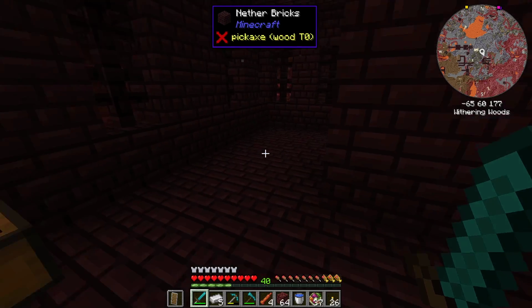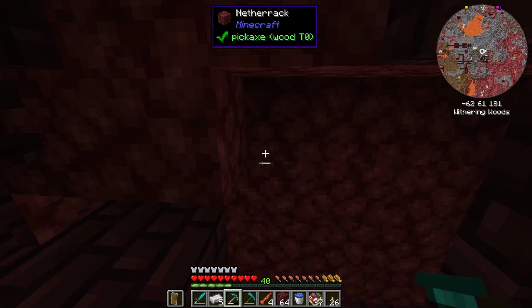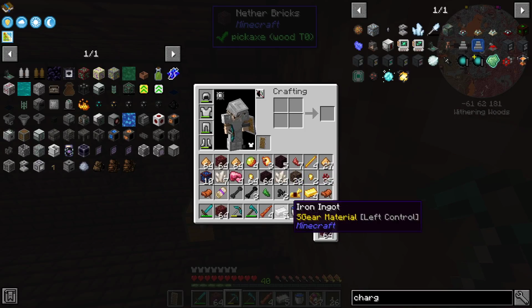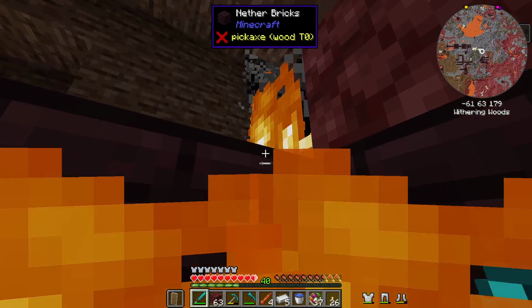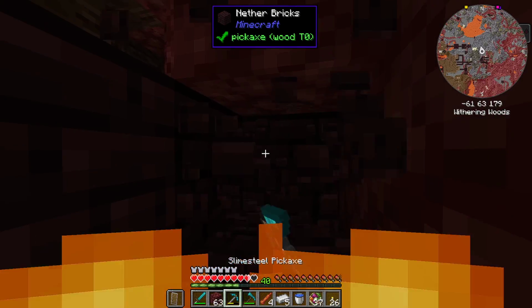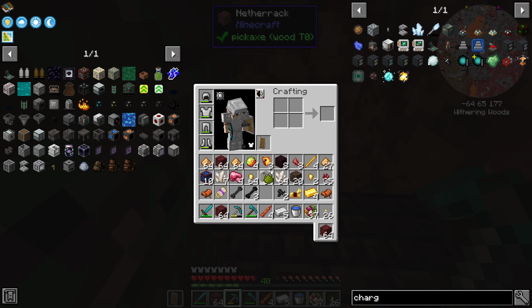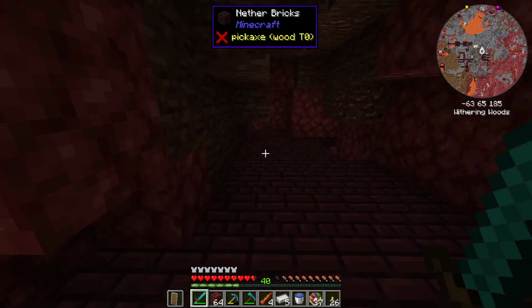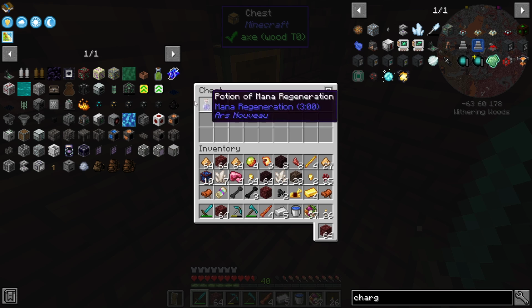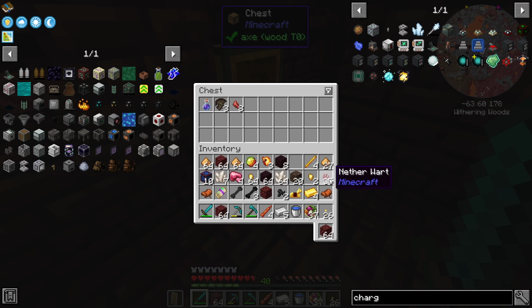Oh, here we go. I hear him. Oh, and on the other side? He's a pup. Oh gosh, let's not fall down there. Potion of mana regeneration. Oh, I don't use mana right now, unfortunately, so those are useless then, gotcha. Nether ward is always useful though.